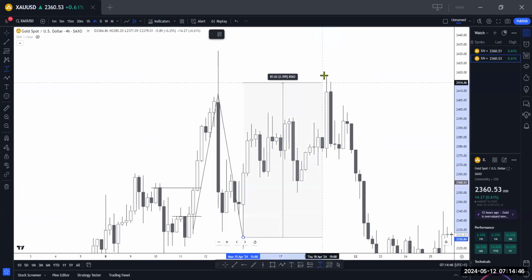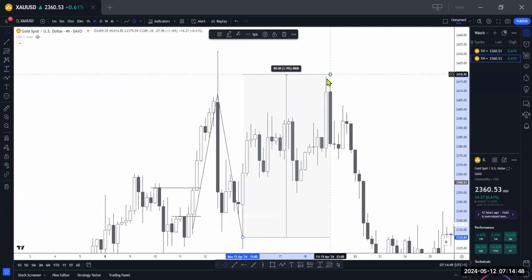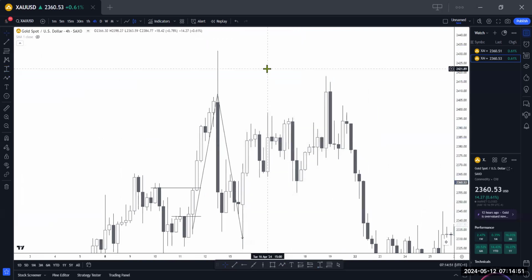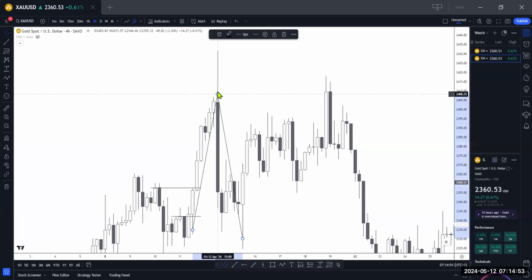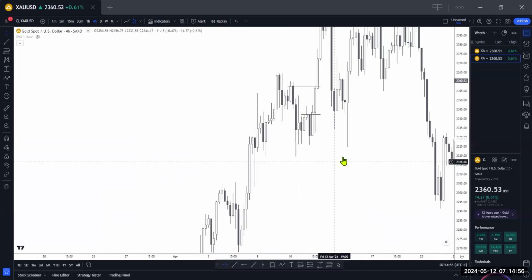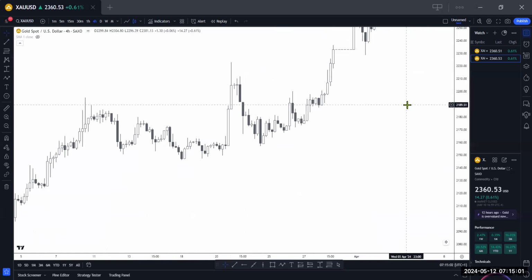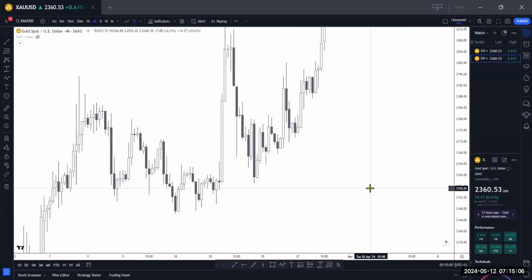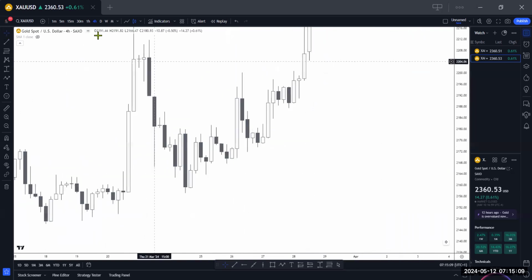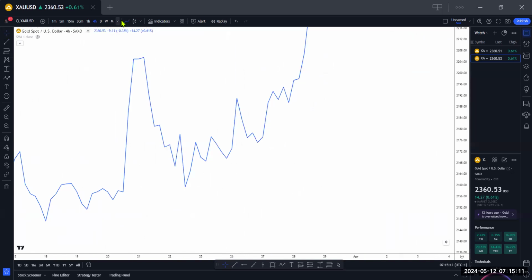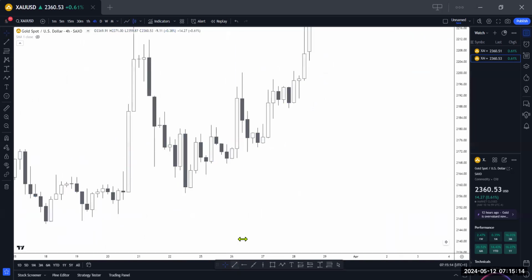Let's see. 800 pips. Guys, 800 pips, just by using BPE on H4 and H1. Okay. So let's see another example. All right, here's another example here. First breakout, we broke. Second, this engulfing.